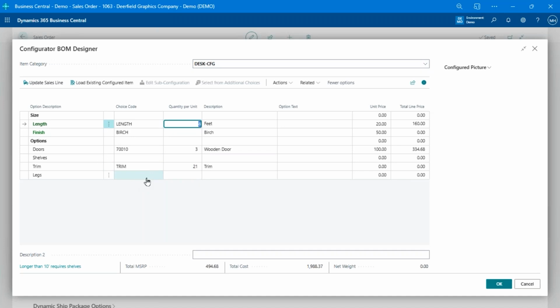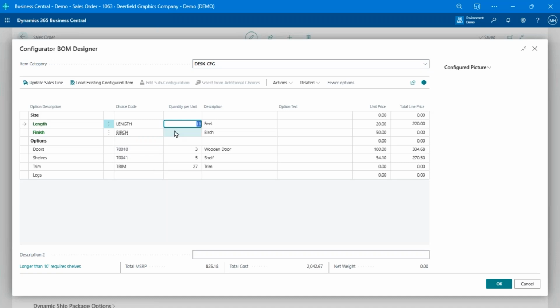And then the legs, I'm not going to bother specifying anything else for. Now, in here, I've got another rule that says if my desk is 10 feet or longer, it's going to enforce the shelving. In this case, it doesn't yell at me or prompt me or anything else, which I'll show you we can do. But it said if it's 10 feet or longer, you're going to need these shelves. We're just going to enforce that, and you can't change that at all.